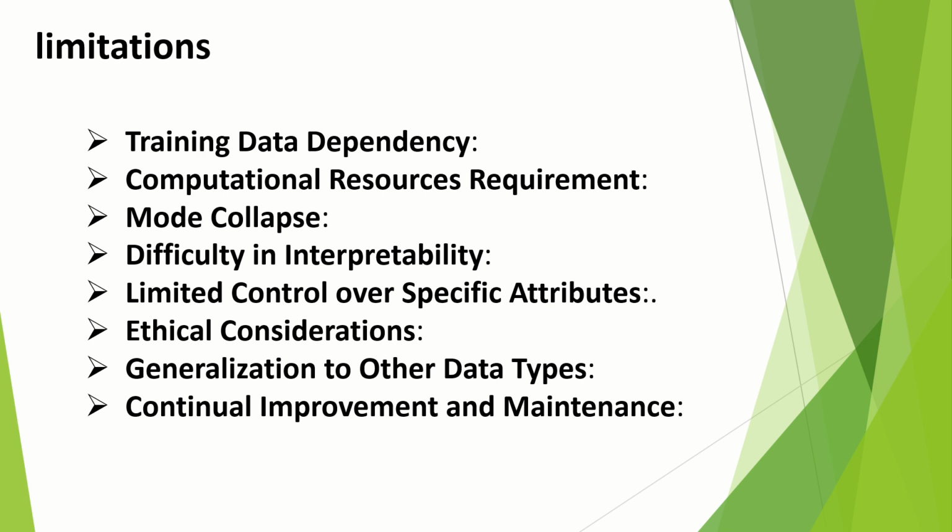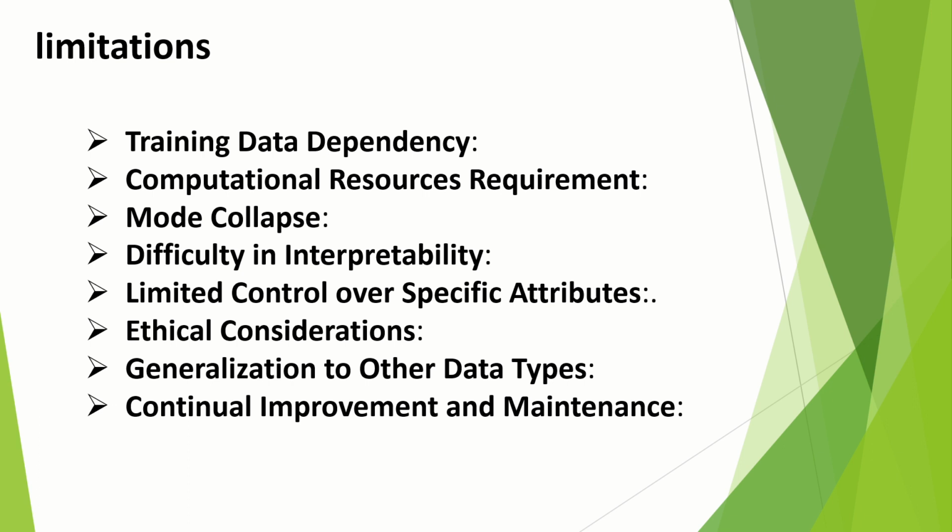The next limitation is generalization to other data types. While StyleGAN has demonstrated success in generating realistic images, its applicability to other data types, such as text, audio, or 3D models, may be limited. Adapting the architecture and training methodology for these domains can be challenging and may require significant modification.